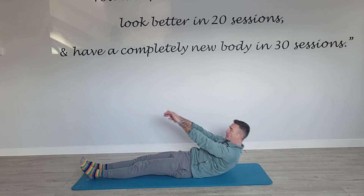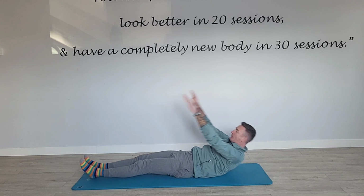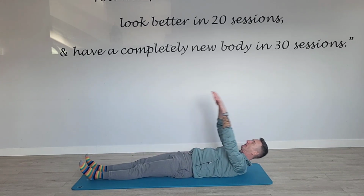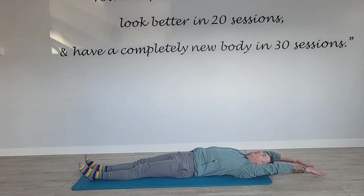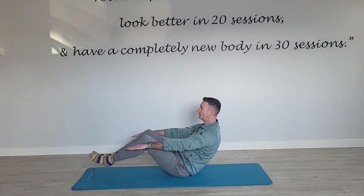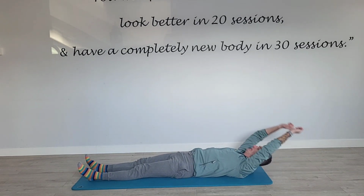Excellent. Now, I'm going to show you a real hard one. I don't make a mess of it. I'm going to take the two legs up into tabletop as I'm coming up. So I'm coming up and I take the two legs into tabletop, hover, lie back down. So this is a real ab killer. You can continue doing maybe toe taps or something like that if these are too tricky.